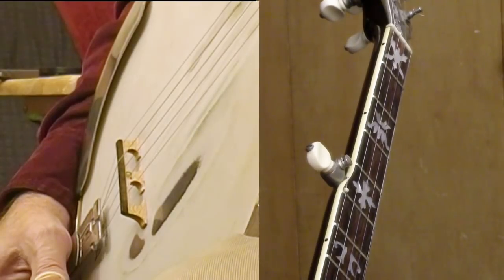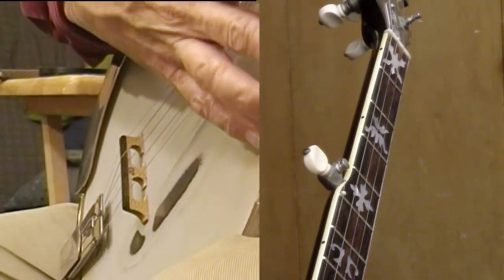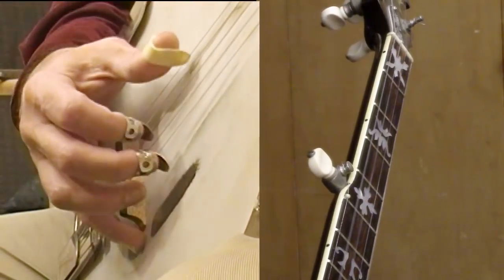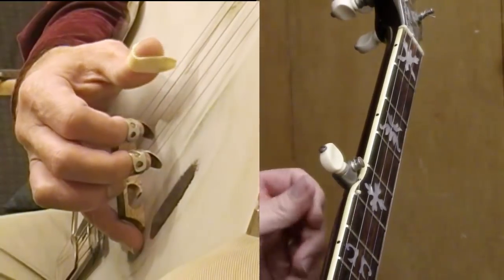It's my little adaptation of it. Hope you enjoy it. Key of G, open strings. The old five string. Okay, let's start off with our little pickup.